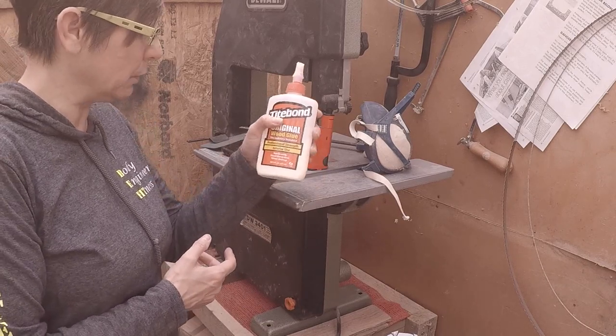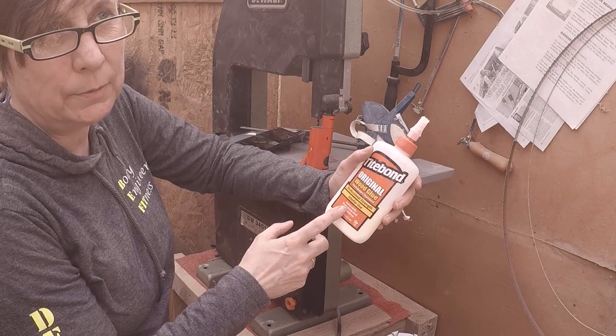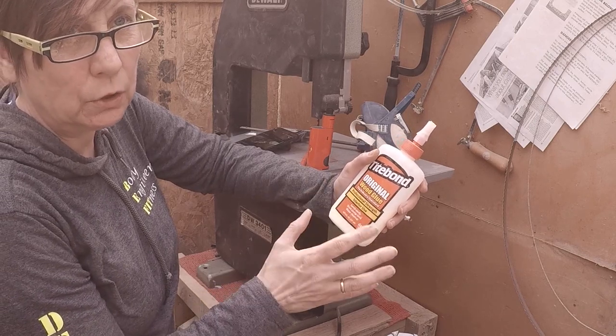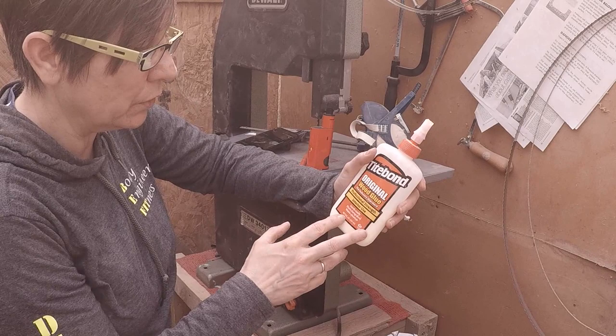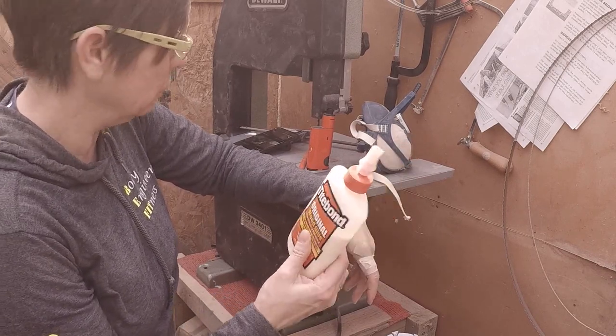It glues really fast. When you put it on, really within 5 minutes, it's got a good tack, so you know it's not going to move around anymore. So I just tend to use that. Plus, it's in a small, easy use container.